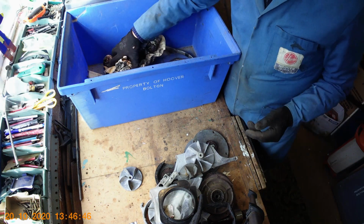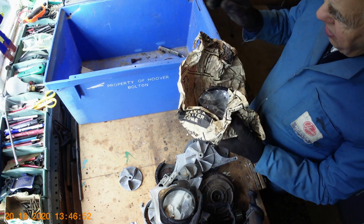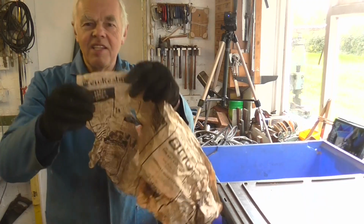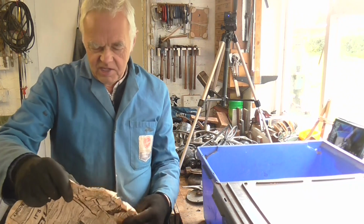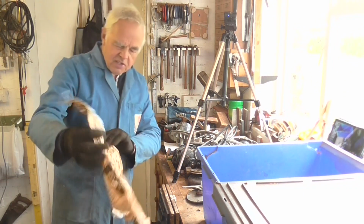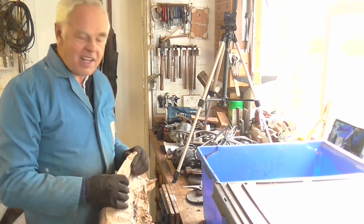There's an interesting bundle here, look, wrapped up in paper. Now this is interesting because if it's got paper around it, it'll probably have a date on it. So let's have a look and see. 5th of November 1977. That is the date that I packed all this stuff into this box. It's been in there ever since. There's some good old adverts on there, look. I might read that later, folks. That's one thing about wrapping stuff up in newspaper. You get a date, don't you?